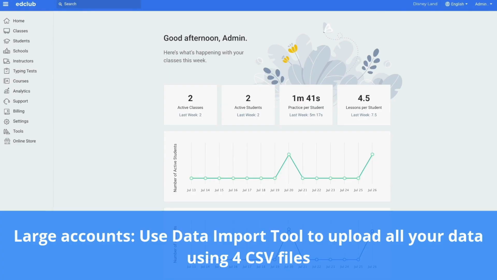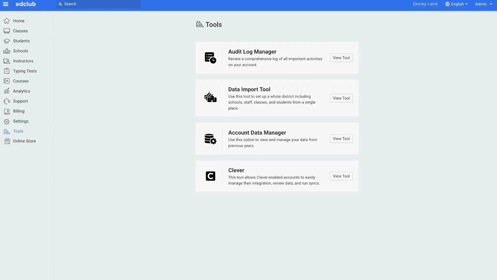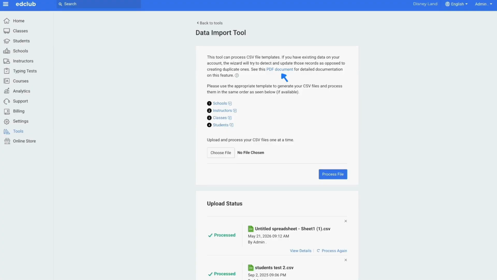Lastly, if you are a large account, we would recommend uploading your data using the Data Import tool. This allows you to add all of your account information using 4 CSV files. One for schools, one for instructors, one for classes, and one for students. To use this tool, click Tools, Data Import Tool. Please review the provided reference files as the files do need to be formatted correctly and uploaded in a specific order.